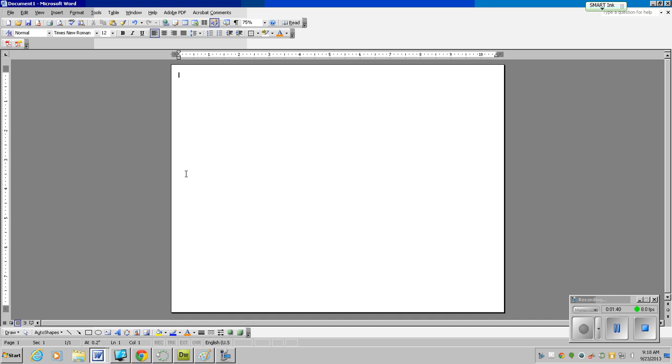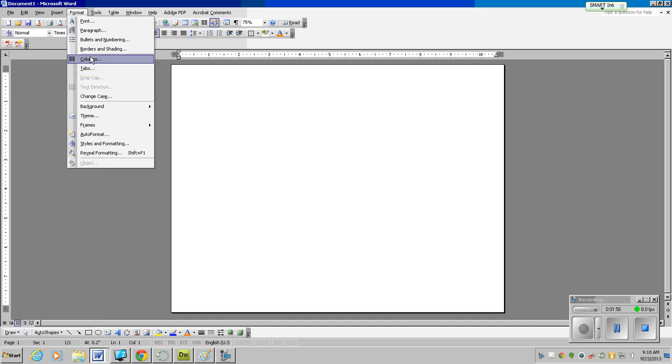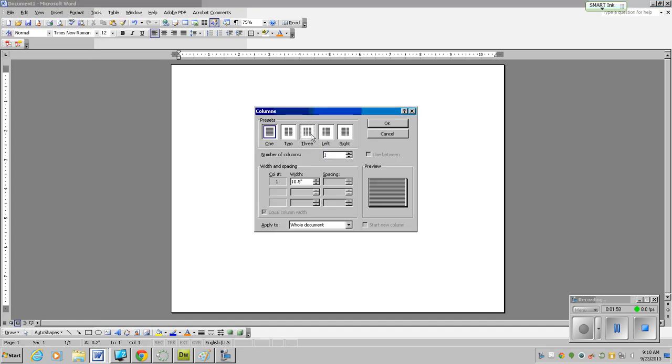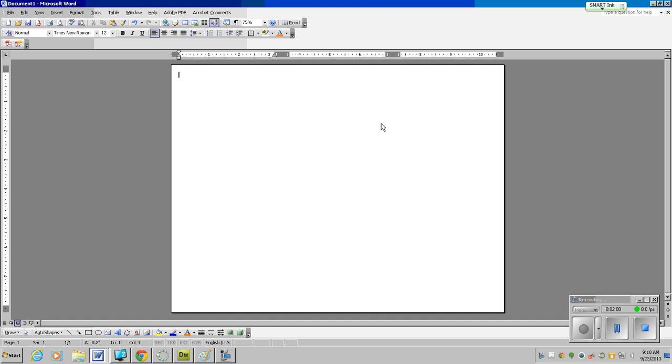The next thing is we want to set up our 3 columns. Right now I can tell we don't have 3 columns because I'm looking at my ruler bar and it's one big column. So to change it to 3 columns, I'm going to go to my Format menu and click on the double arrows to expand, go to Columns, and choose 3. Now if I take a look at my top ruler bar, I can tell I am in 3 columns.